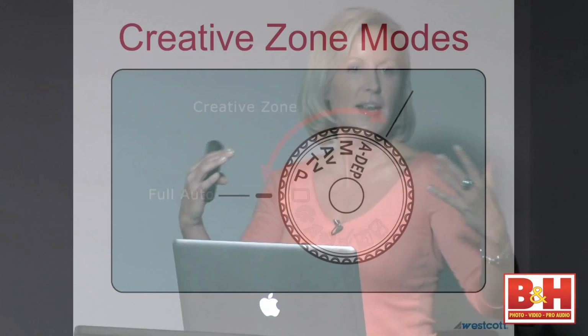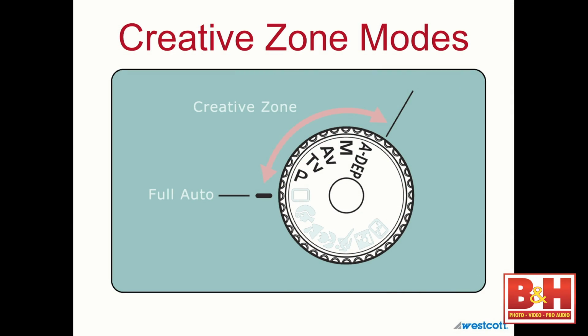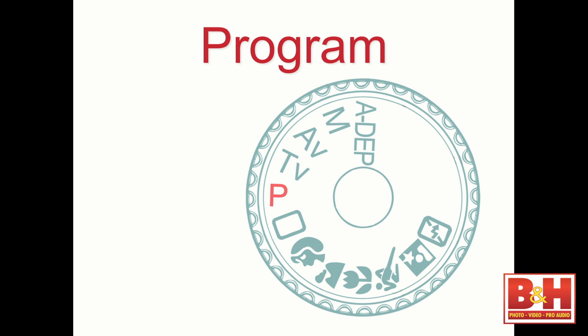But you know what? There's a better way. And I want to share that with you. And that is the creative zone mode. To come over to the creative zone mode side, that side of the mode dial or those settings on your camera that are the letters, not the pictures. And one place to start, if you're just going to dip your toe over there, would be P for program. What does that mean?